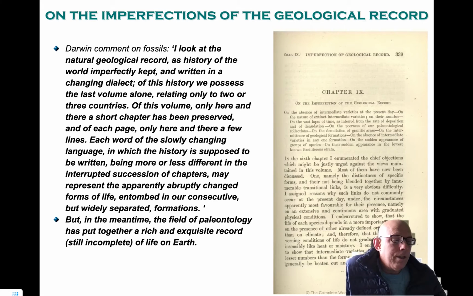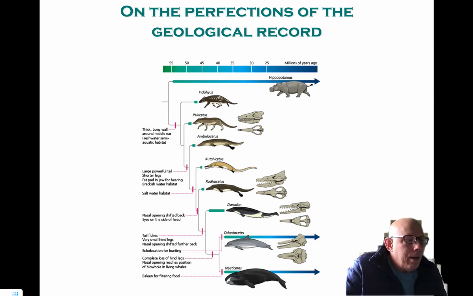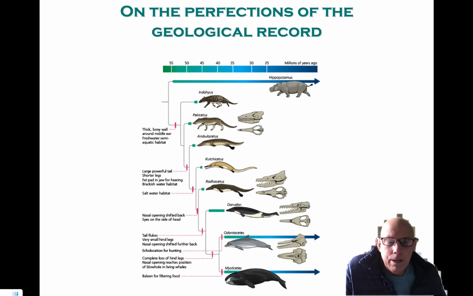And what I want to say is that in the meantime, the field of paleontology has put together a rich and exquisite record of life on Earth, and specifically with respect to whales. So in fact, what I would say is that there could be an argument to think of the fossil record with respect to whales as not being so imperfect, but rather perfect. There's things that I want you to appreciate and take away from this.